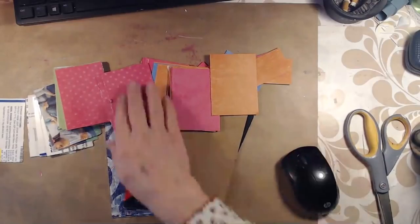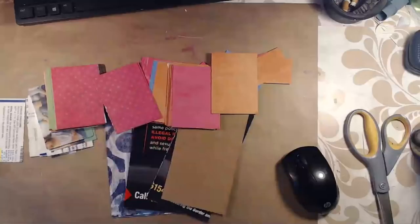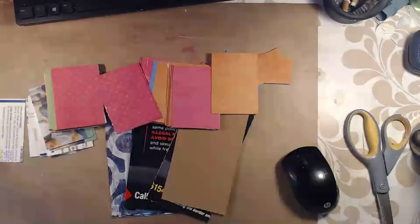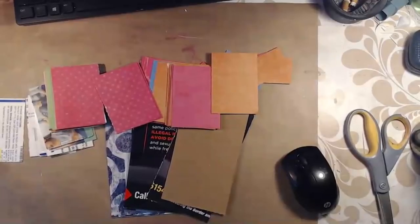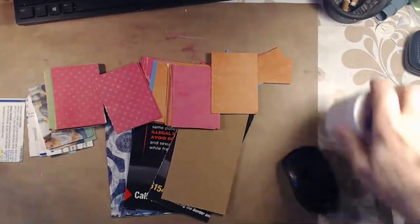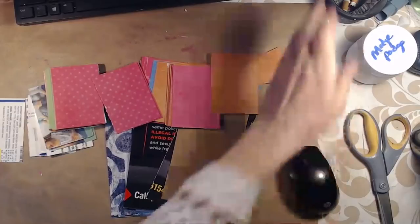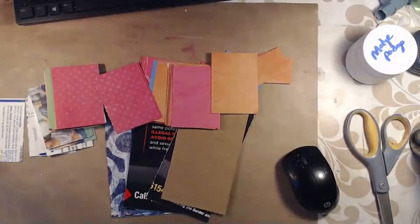I was just fixing to make some ATCs and do some playing around, and I just thought I've cut them all up, and I could sit here and glue and talk to everybody, or I could do it by myself, and I just thought I'd talk to everybody. I've got a mess, that's for sure. I've got a project going that I'm going to try to do.